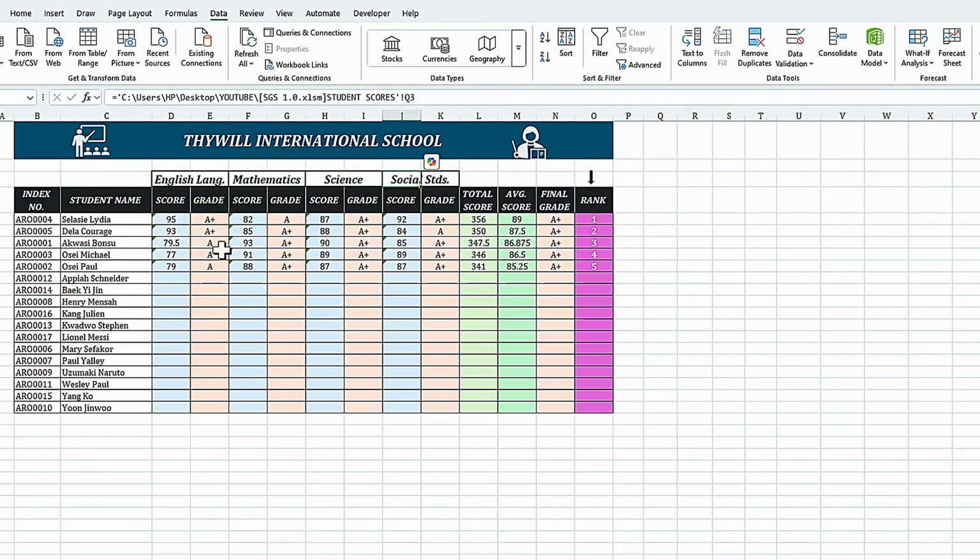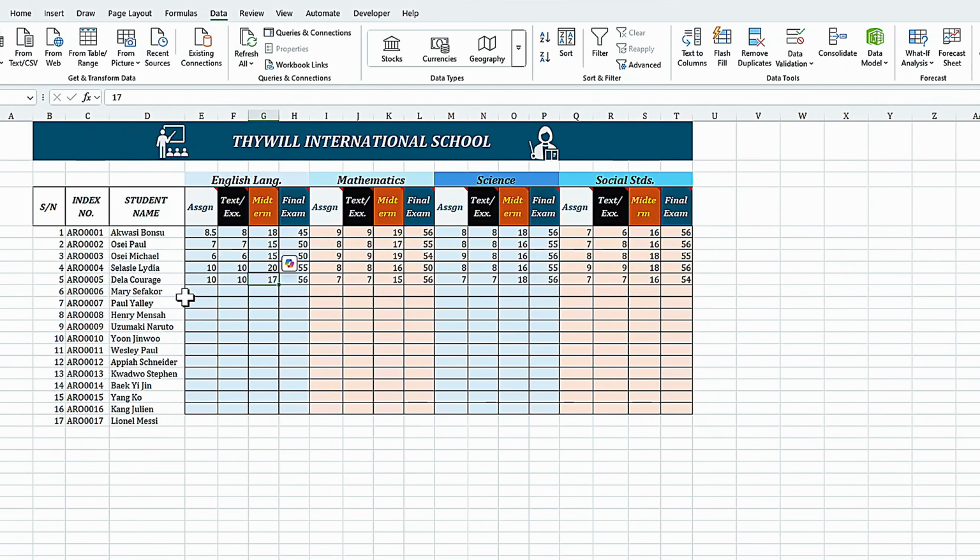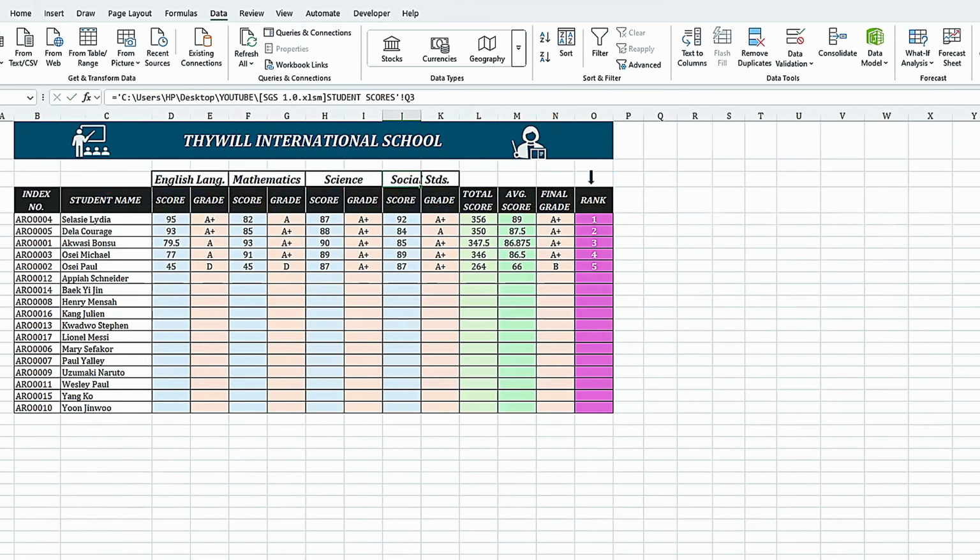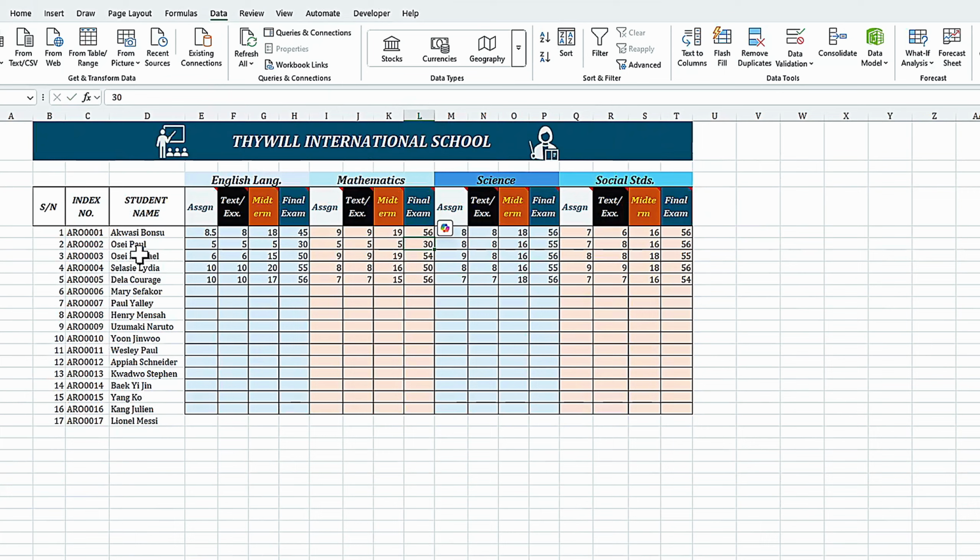But what if? Now let's change the score of Paul to see what will happen. Let's say he scored 555 because he wasn't feeling well. So let's say 30 over here, and let's give him 555 over here, and also 30 here. Now let's go and check his final grade to see if it matches up. Osei Paul, okay, 264. Let's worry him a bit and change the score a bit more for him. Oops, nope, 5. Okay, all right.